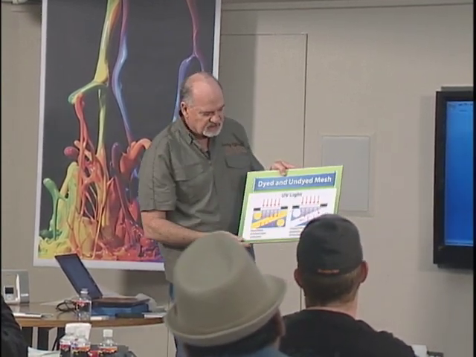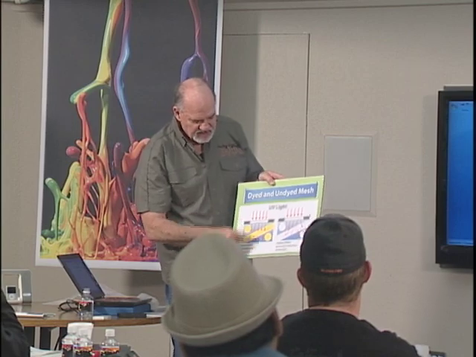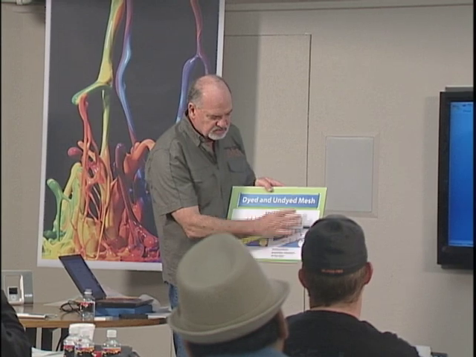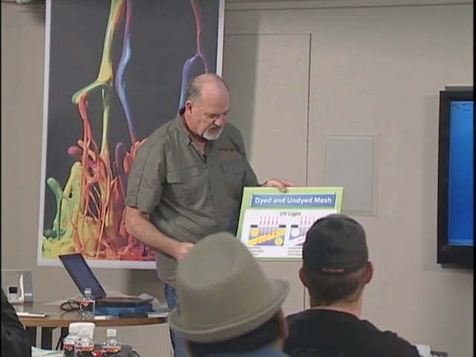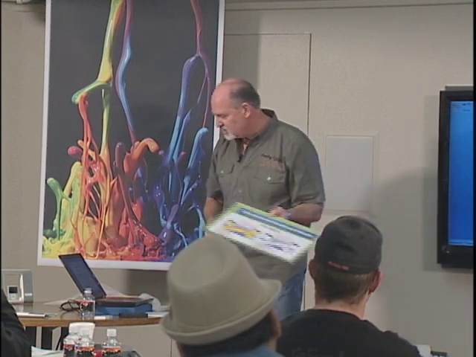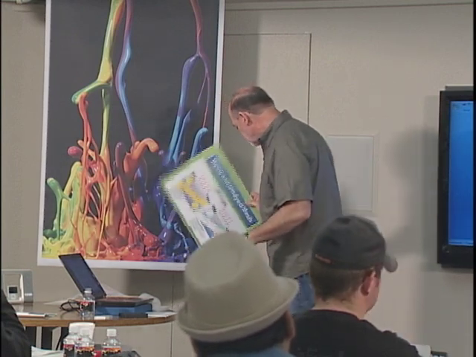If you'll think of it as a glass rod, the light literally passes through the yellow mesh and you get a truer reproduction. Whereas with white, it tends to bounce around a lot. So for most spot colors, you're not going to have any problem with that. Halftones, I do recommend the yellow mesh. And that's very important.